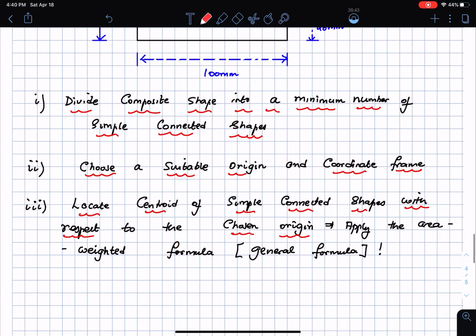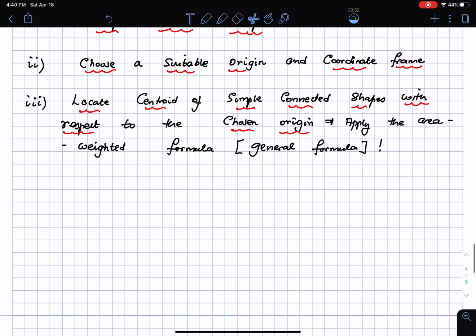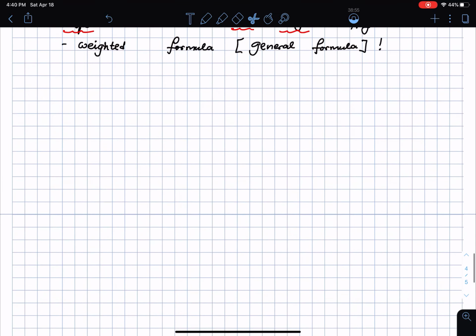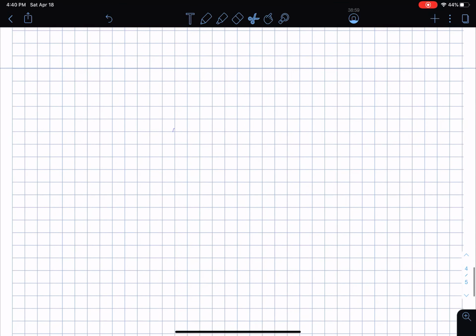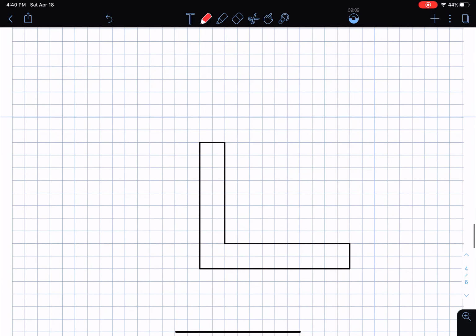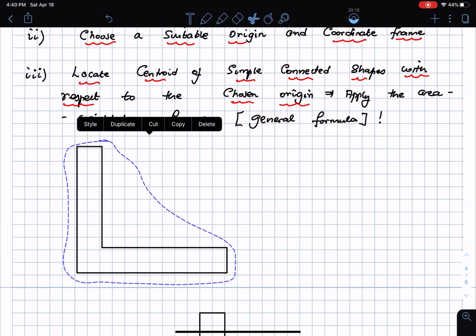I'm going to copy my figure from here and bring it down. Here is my L shape, so I'm going to copy that here and look at the problem step by step. My first step is to divide it into a minimum number of simple connected shapes. I can do step 1 in two ways, just to show you that you can do either this or that.